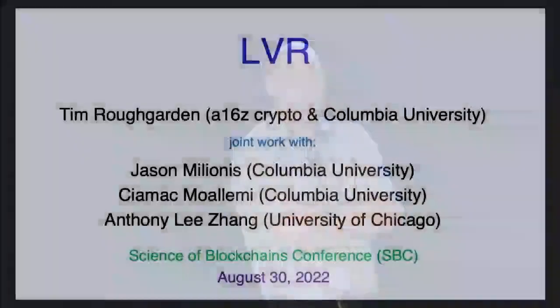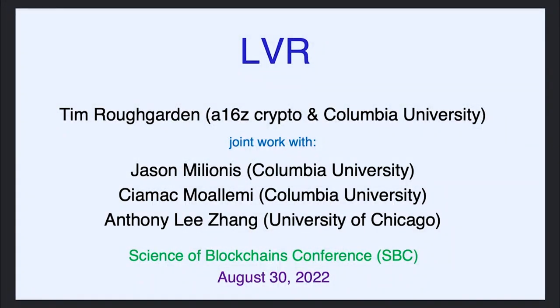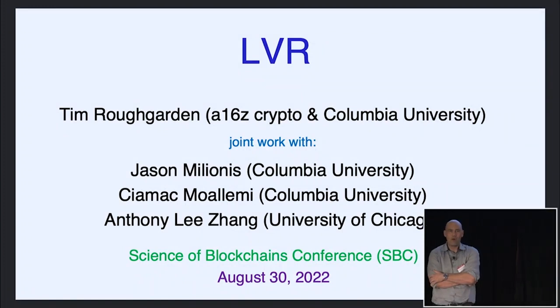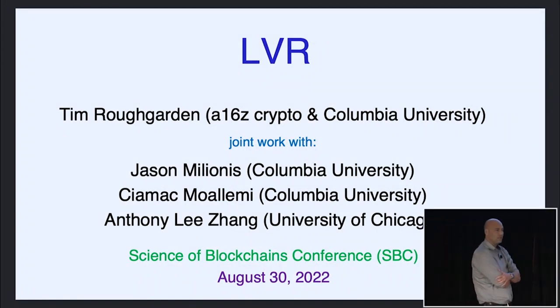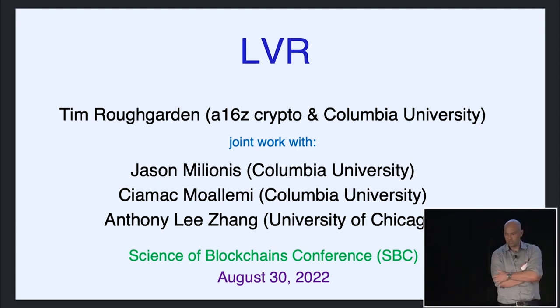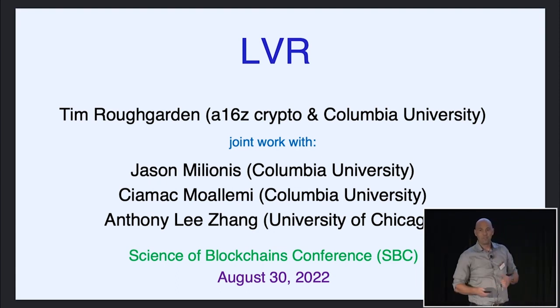Today I wanted to tell you about loss versus rebalancing, or lever for shorts. I have some really great co-authors for this work: Jason Milionis, who's my PhD student at Columbia, Seamak Moalemi, who's a professor in the Business School at Columbia, and Anthony Lee Zhang, who's a professor at the Business School at the University of Chicago.